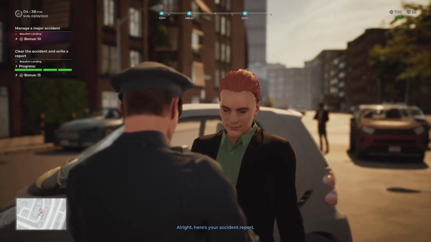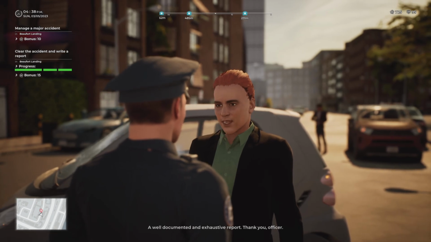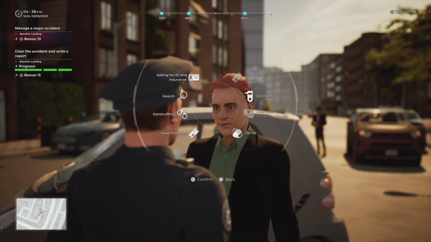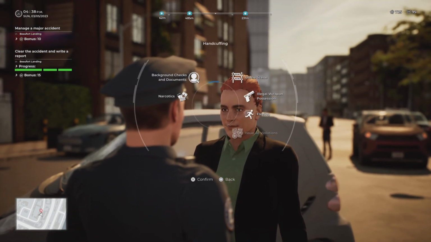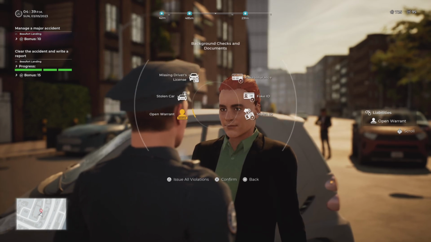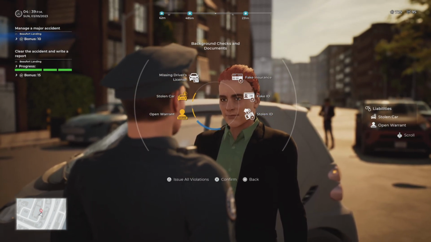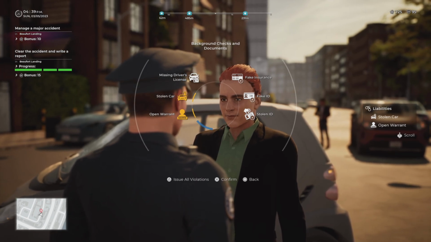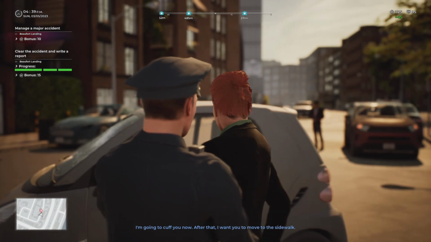All right, here's your accident report. Well documented and exhaustive report. Thank you, officer. Alright, well, we're going to have to, unfortunately, put you under arrest because, well, one, you have an open warrant, but also you're in possession of a stolen motor vehicle. So, stolen car, we'll charge you for that as well. Almost missed that when I was in here, but I think that's it for right now, at least. I'm gonna cuff you now. After that, I want you to move to the sidewalk.